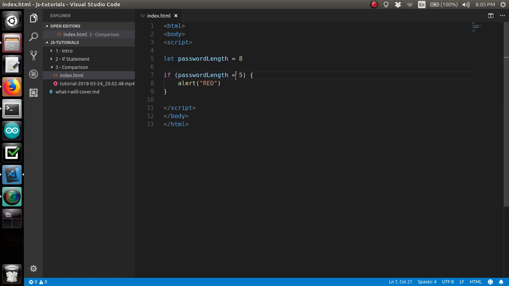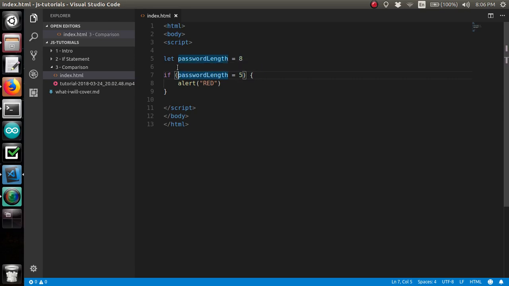What's going on? Well, the single equals sign is an assignment every time you use it. What happens here is that password length gets assigned to 5, and in JavaScript, when you do an assignment, the return value, or the result of that, is what it got assigned to.